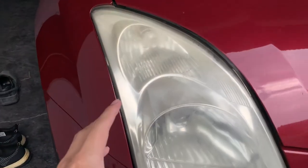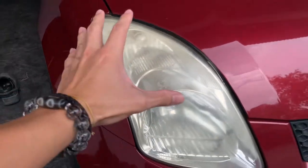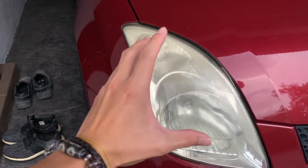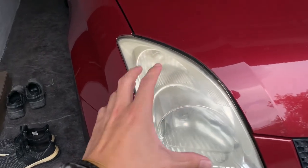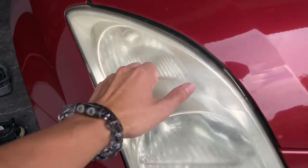Actually, back then in older cars, they actually used glass instead of plastic, and glass won't oxidize, so it's always clear, but then it's hard to manufacture. I mean, it's very expensive and it cracks easily. Let's say when a stone fly and hit, it cracks and then you have to replace the whole thing. Plastic is more durable, it's cheap, it's easy to manufacture. So yeah, that's the reason why they go for this.